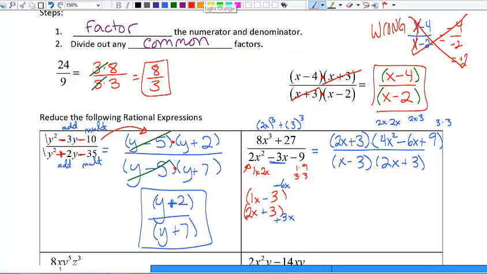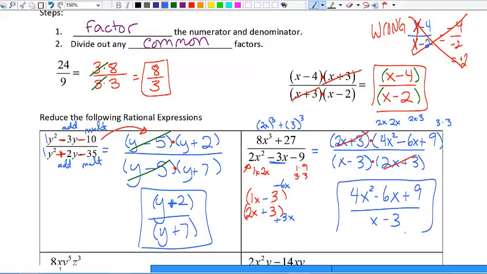Once I have it factored and there's multiply signs between my parentheses, you don't actually have to write them, but you do know that 2 parentheses next to each other means multiply. So because it says multiply there, I know I can do the opposite, which is divide. So these 2 divide out to 1. Anything in the numerator and denominator that are exactly the same, divide out to 1. And my result is 4x squared minus 6x plus 9 over x minus 3.